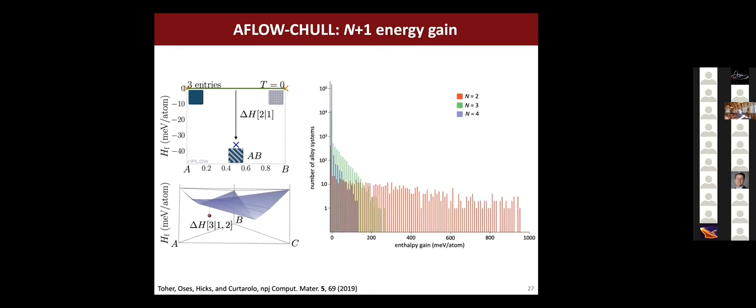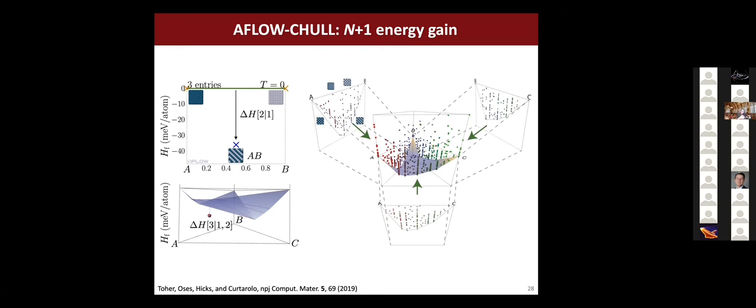And we did a histogram over all of the data in the AFLOW database for metals. We looked at what are the enthalpy gains. Here's the histogram distribution for it, and you can see that there are some trends that form. The red are all of the energy gains for the binary systems, so going from one component to two. The green are the ternary systems. So is there an energy gain in forming a ternary system versus the binary and ternary decompositions that are possible? And then the blue are the quaternary systems. So you can see that as we increase dimensionality, the enthalpy gain shrinks, and there are also fewer compounds that show any enthalpy gain. Okay, and this really comes down to an understanding of how the convex hull is constructed.